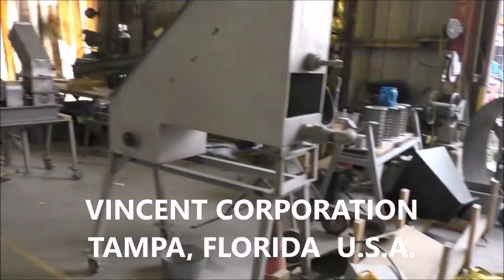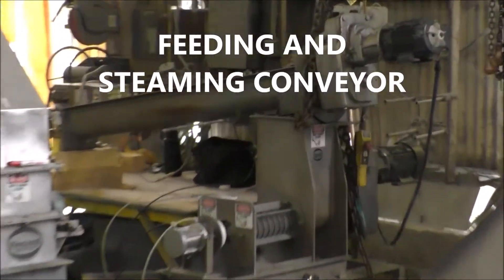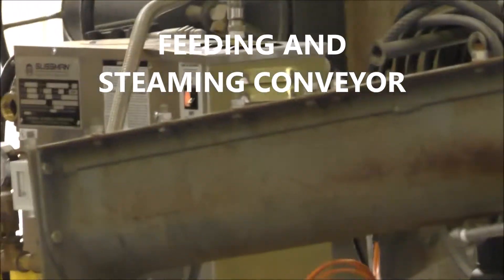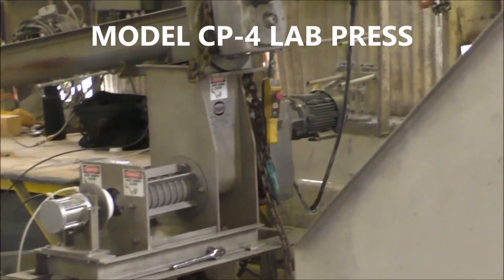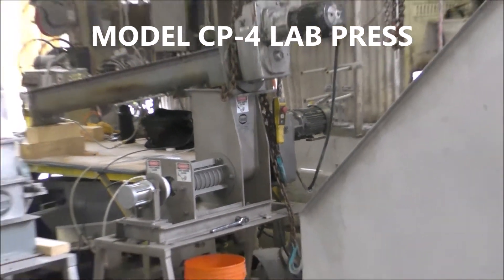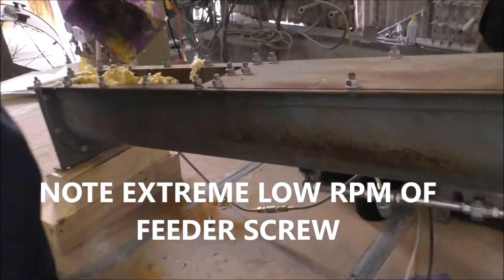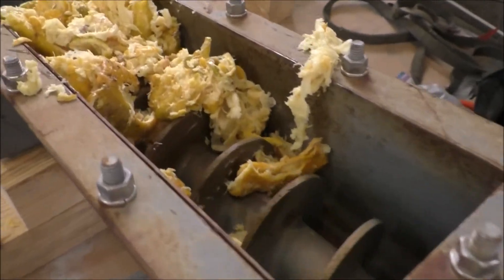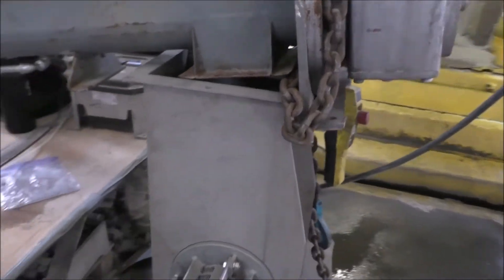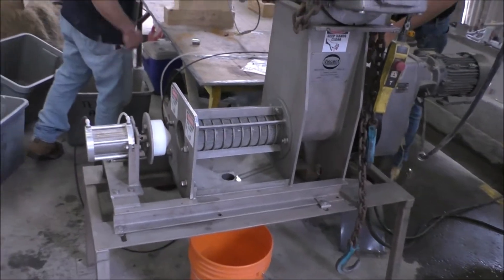Anyway, the teal — we're going to run it. First, we will steam it in here with our boiler, which is over there, and then we will press it in the CT4 press, the laboratory press. Our first test is going to be taking just the as-received teal and feeding that into the press without anything being done — no hydrated lime and no steam.